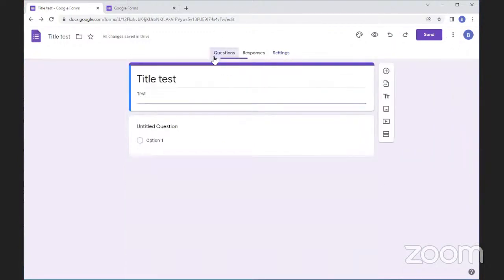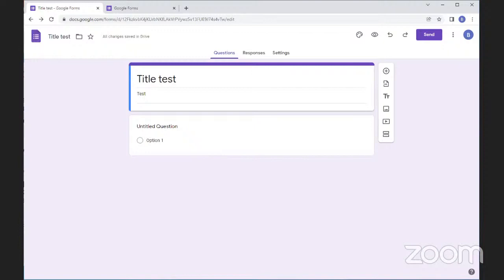Lastly, back in the questions workspace, there is the floating menu, as I have dubbed it. If you have a longer survey with more questions in it, it would float alongside as you scroll. This has different elements that can be added to your survey, and we'll look at those a little bit more in depth later. Are there any questions about navigating Google Forms?